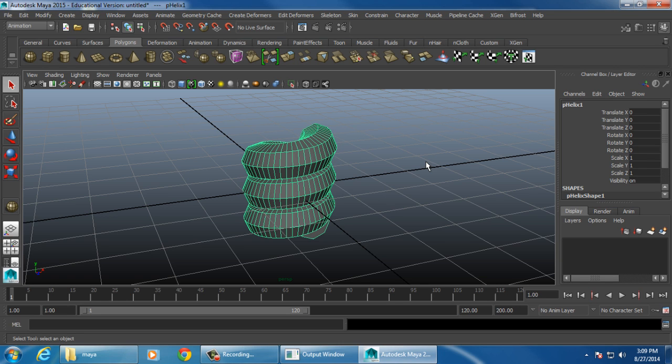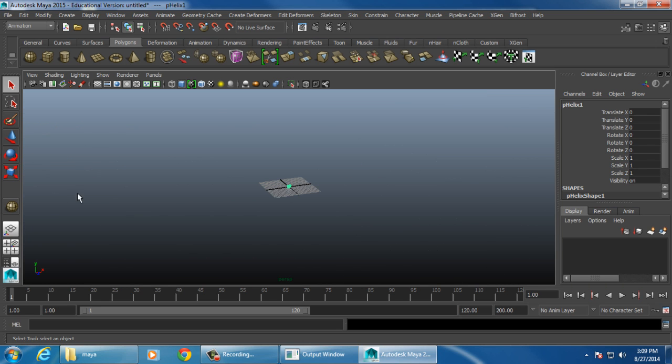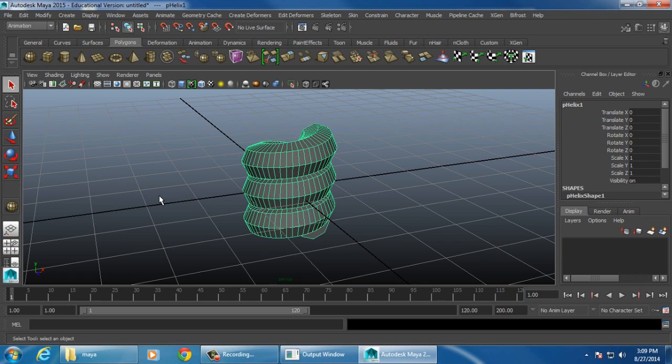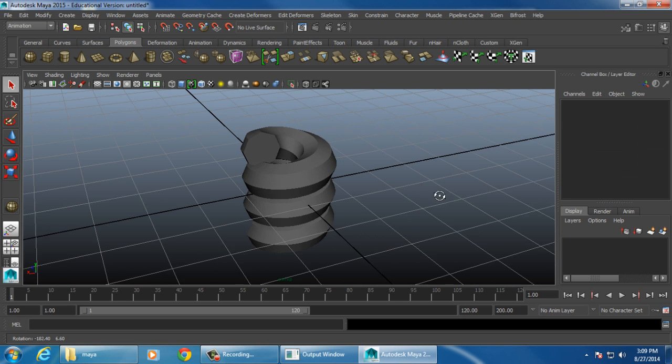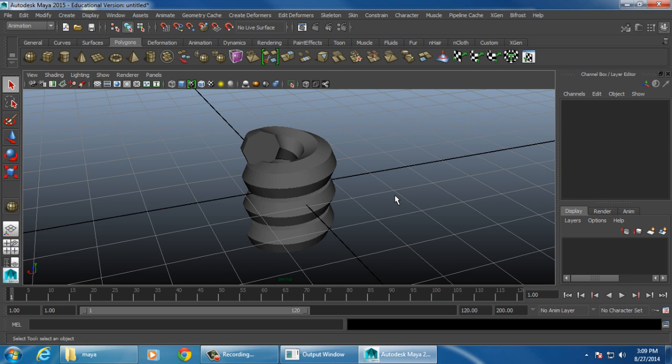The next one is frame all. That's A. Okay, right now it's not going to do anything because we've already framed that object. But if we zoom out and hit A, then it will frame that object, even if we don't have it selected. If we have an entire scene, an entire city, and we hit A, it'll frame everything. Okay, typically I don't use all unless I don't have something selected. All right, so that's the navigation.